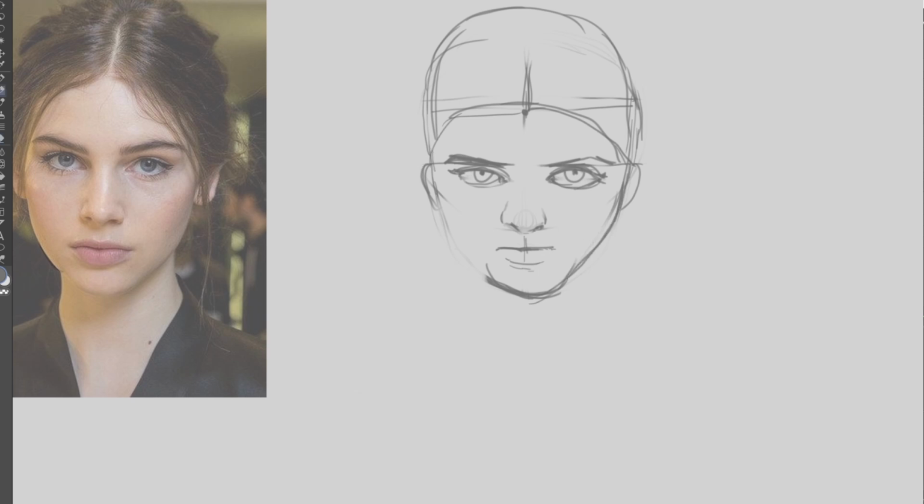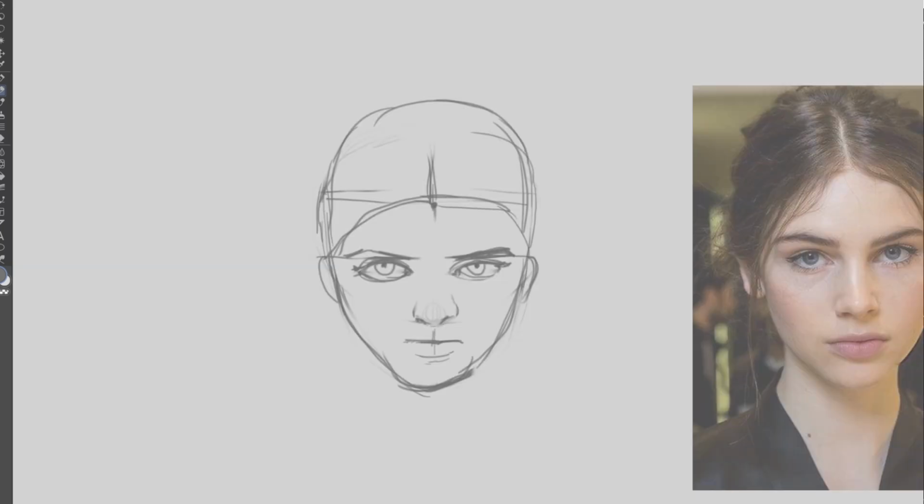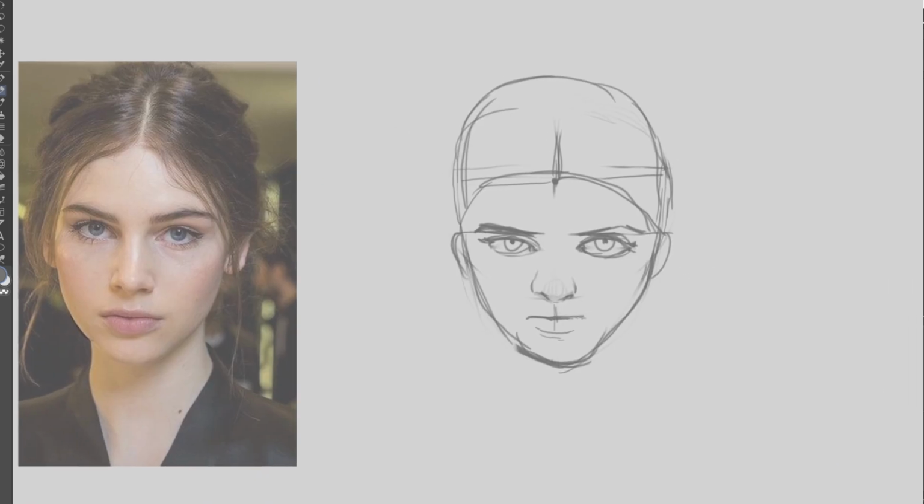Then after some more, I flip the canvas just to see if things look off. And they do look off. I'm not really sure what's going on here. So you got to go back and correct and move things. What I end up doing is I use the select tool and make the eyes a little smaller. And they look a lot better proportions there.